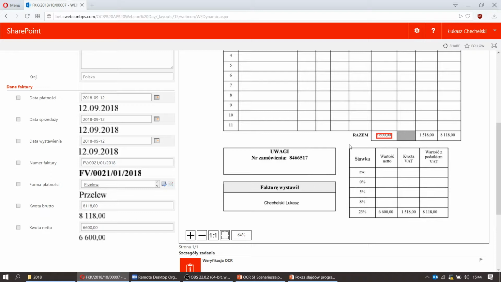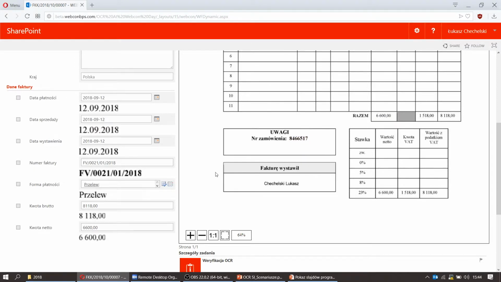Those fields that are selected are those that we consider standard in Polish invoices, but there's absolutely no problem in defining new fields in a given template if you want. For example, here we have the order number. You can easily add this field to the template configuration and force the system to search for this number on the document.